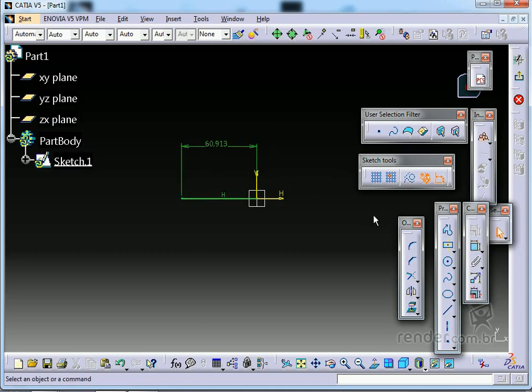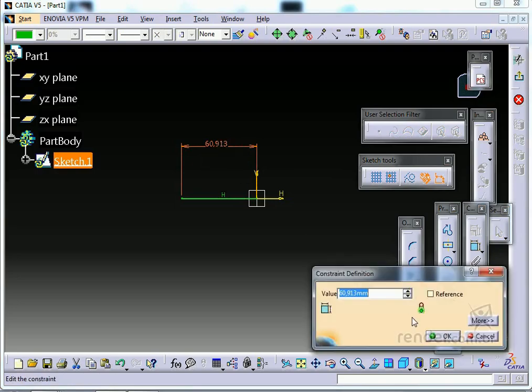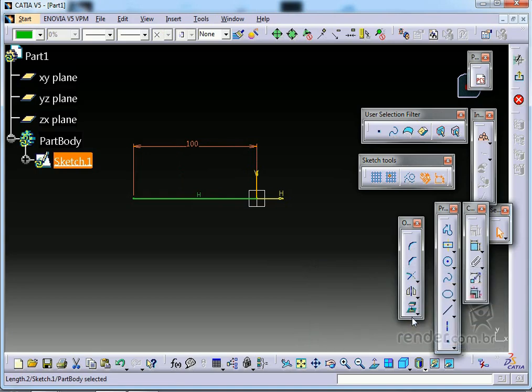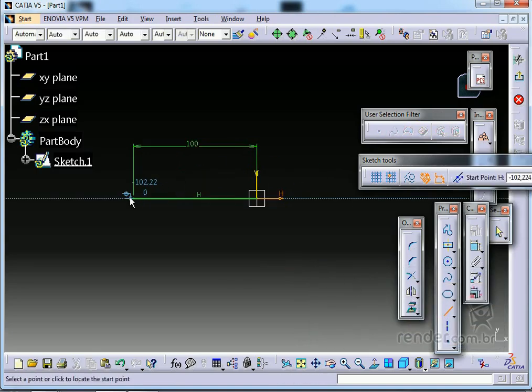But there is no box like in SolidWorks or Inventor. That defect belongs to CATIA. It comes with the mouse on top and makes 2 clicks. Then you enter the amount you want, 100. I can take my line, find the point, and it will say 0, but it will start from the other value.